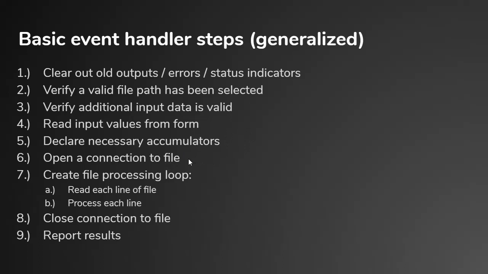So then I have a step for opening a connection to the file. Here we have our file processing loop where we read each line, process each line. When we are finished with our processing, we close the connection to the file and report our results. Now sometimes while you're processing the file, you may want to report some results. I'm going to go over two examples where we can report results while we are processing and how to compile a set of data that you can report afterwards. Okay. You don't have to always follow these steps in this order. Again, this is just a general guide.